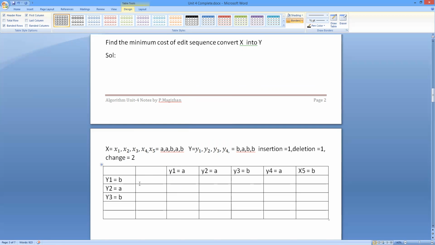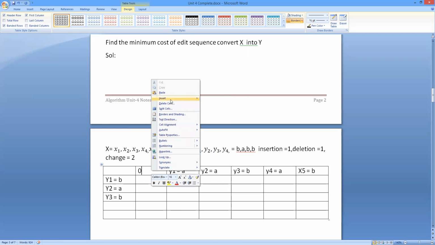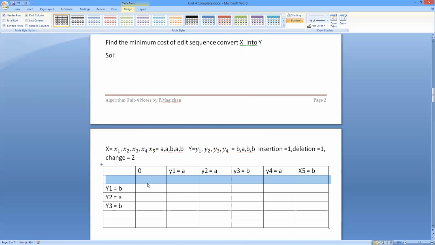This is the zeroth index. Then I insert one more row below, 0, 0. Then this is x1.